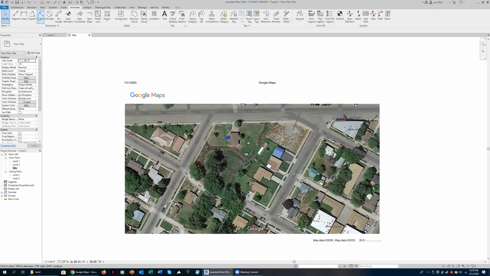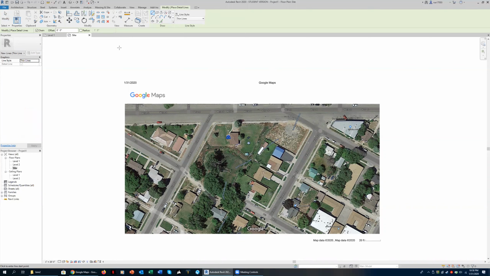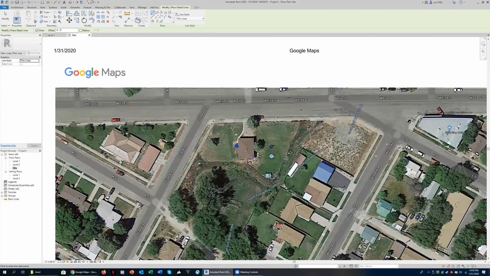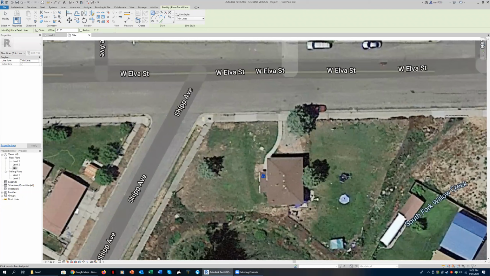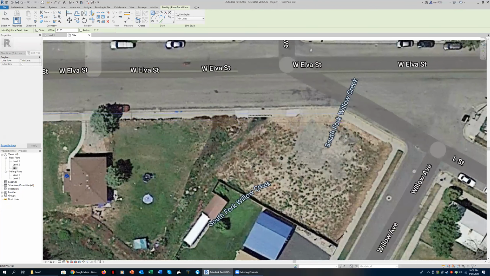Now that we're to scale, we are going to draw our property line. Here we go. I want to zoom in as much as I can. Click that point. Right there.